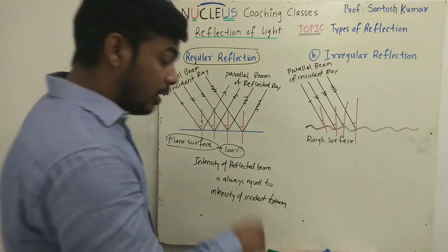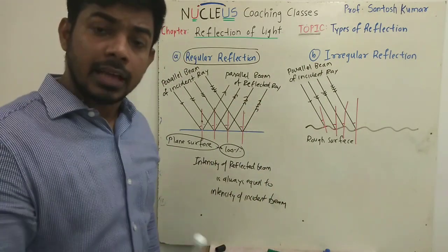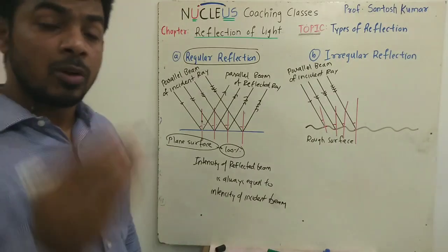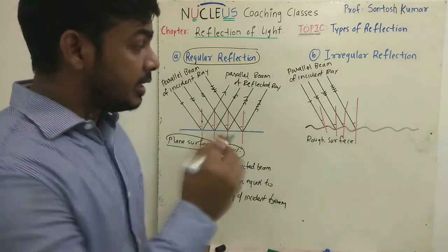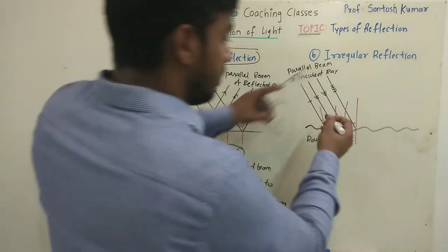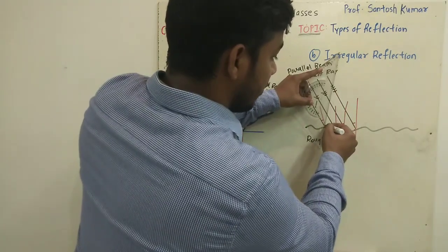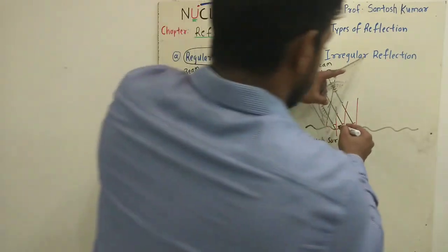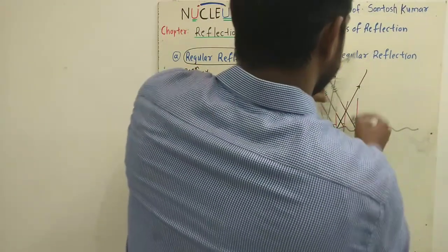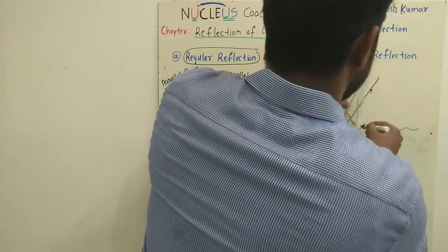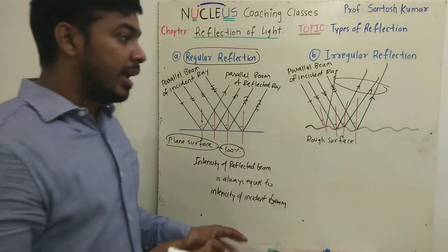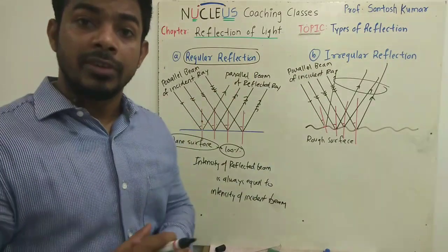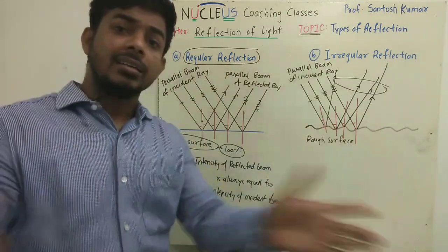But remember, will the rays obey the laws of reflection? Yes, I have already explained that whether the reflection takes place from a plane surface, a rough surface, or a curved surface, each ray, if it is getting reflected, is going to obey the laws of reflection. So the first ray will get reflected along this direction. The second ray will get reflected along this direction. The third ray will get reflected along this direction, and the fourth ray will get reflected along this direction. And what do we see? We don't have a parallel beam of reflected rays. In fact, the rays get reflected in different directions. We can say the rays get scattered in different directions.